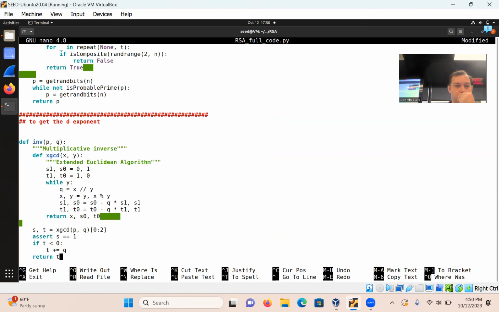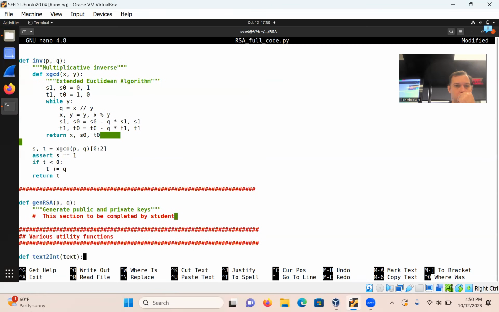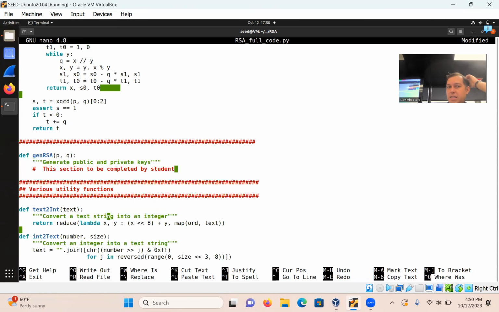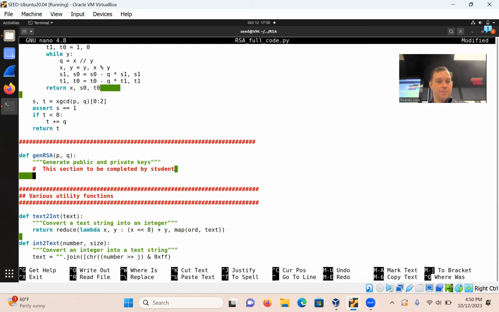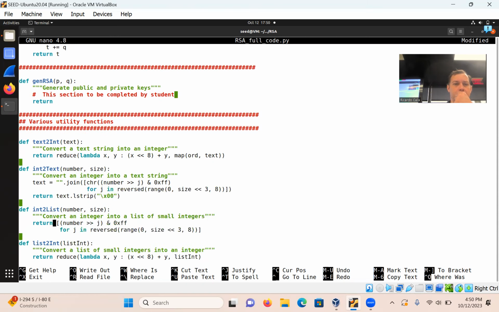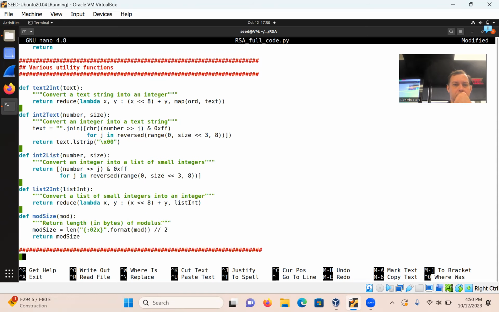Let's take a look at this one. This one looks fine too. GenRSA, this will probably give you an error because there's nothing in here. So just put a return. Here, we're just converting. Okay, these should be fine.